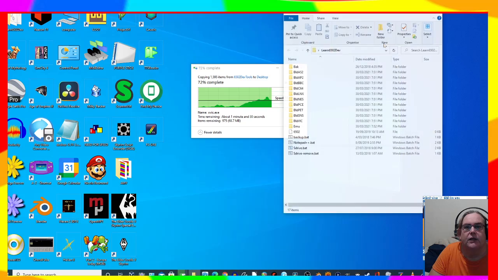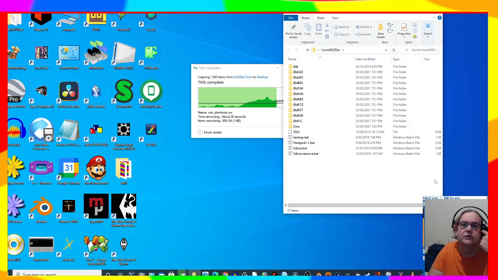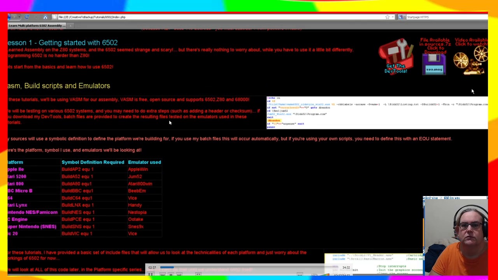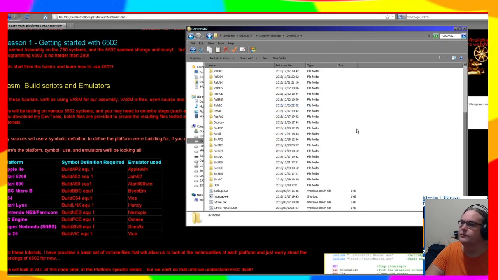So it's copying this. And what do you say? To the 6502. So I've been working on this last week, and I'm now doing the 68,000 version, but we're going to have a look at the build environment I used for that, because that build environment is literally the basis for these tutorials.